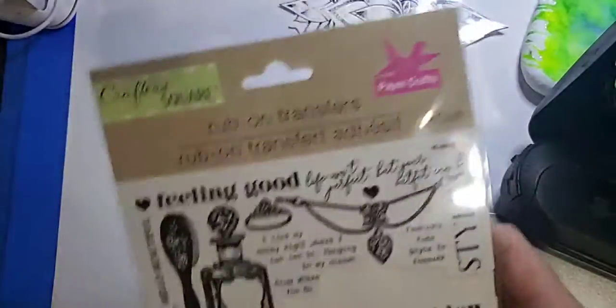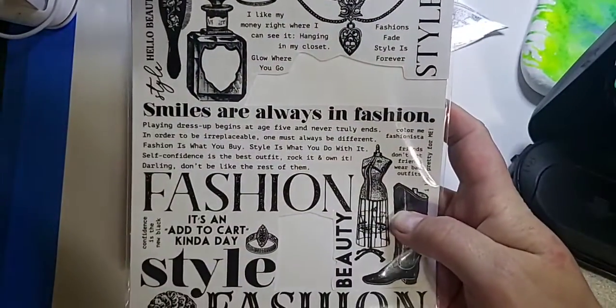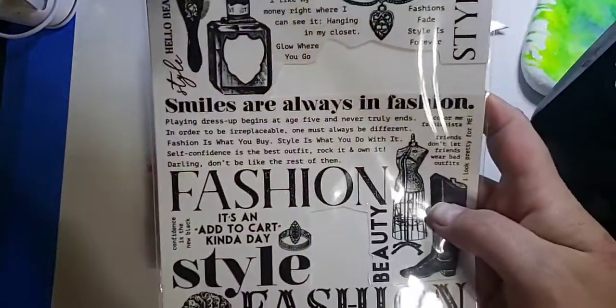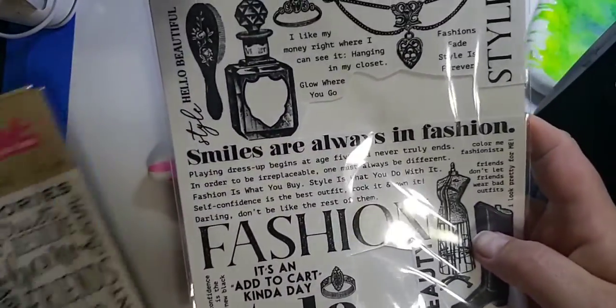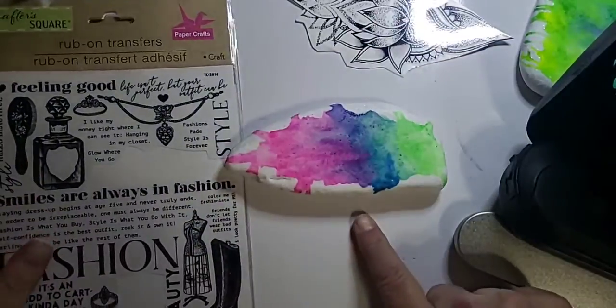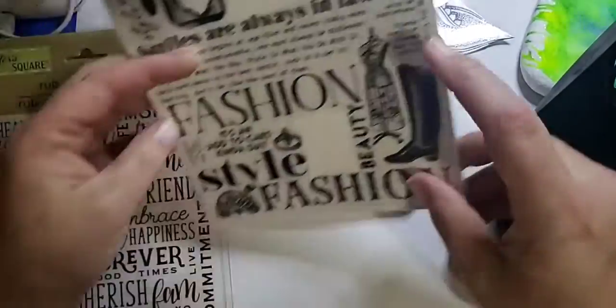And then I have this one that's partially used, but I do love this. What should we put on here? So we have this much room. Let's see.